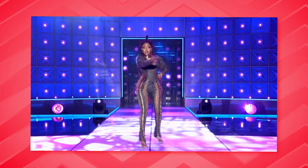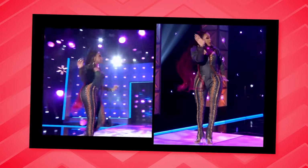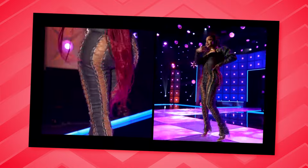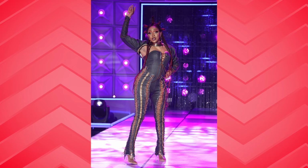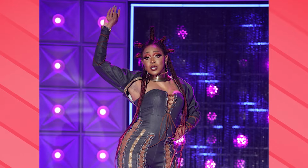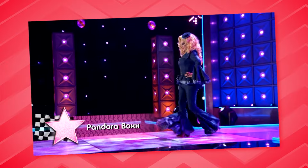Sexy. Love it. Damn. I love a bolero. I do love that bolero. The lacing on the pants, the peekaboo parts are really, really great. Bet those were a bitch to put on. Getting your toes stuck in there all the way down. Bitch. She looks gorgeous. Very sexy. And that hair is unbelievable. I give it a 2. Yeah, it's a 2. Next, we bring to the stage, Handy.